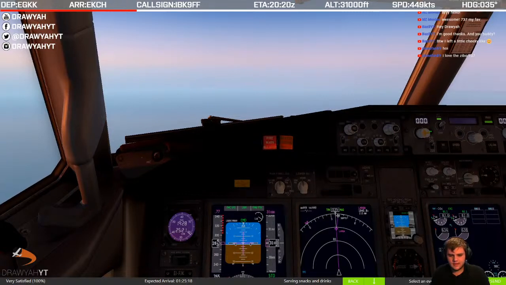Alright, next waypoint Lager, coming up in a couple of miles. We're a third of our way into the flight now, so that's making decent progress. ETA at 20 past 9 UK time, so just under an hour away.